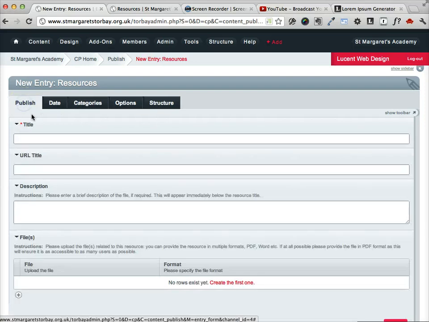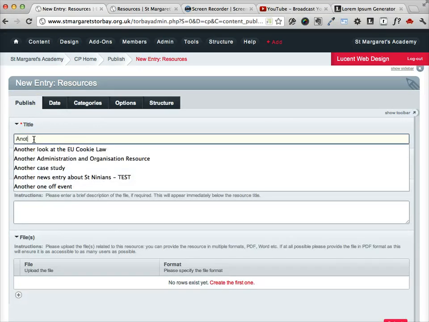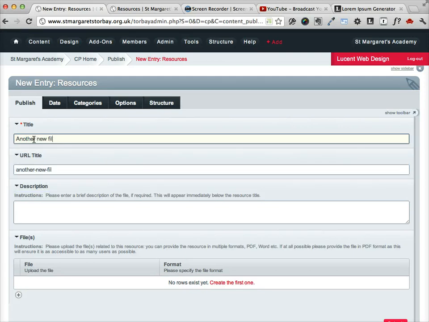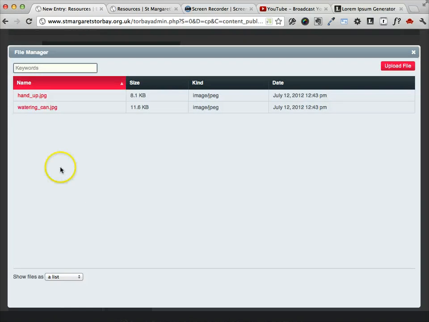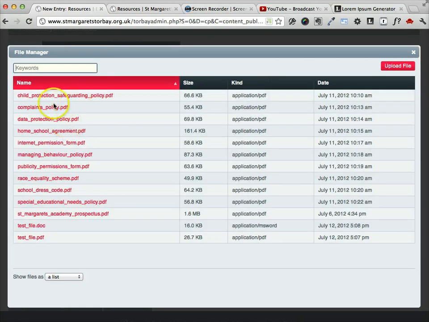And I click on the Publish tab here, give it a title. Now let's just choose for the actual file itself, just for convenience, a file which I've already uploaded. So let's just choose my test file again.